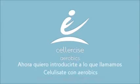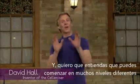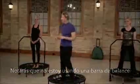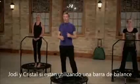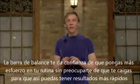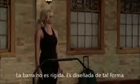Now I'd like to introduce you to what we call Cellerciser aerobics. And I want you to understand you can begin at many different levels. You'll notice that I'm not using a balance bar. Jody and Crystal are using a balance bar. The balance bar gives you confidence to put more effort into your routine without worrying about falling off, so people can get faster results. The bar is not rigid.